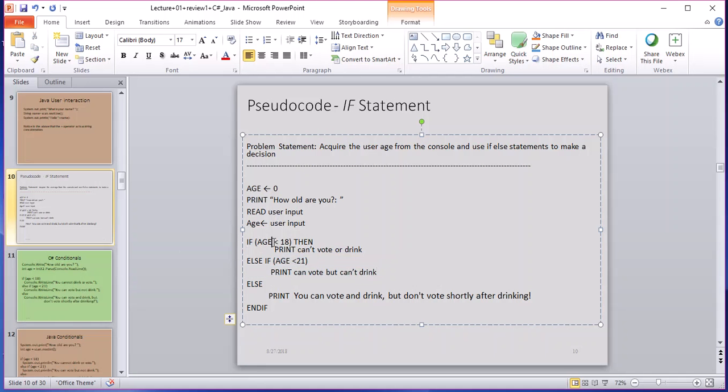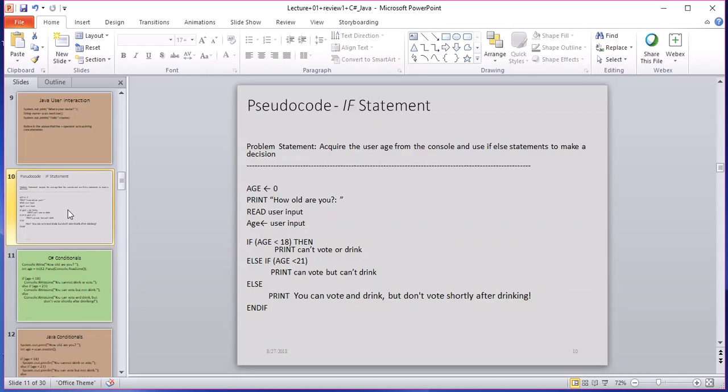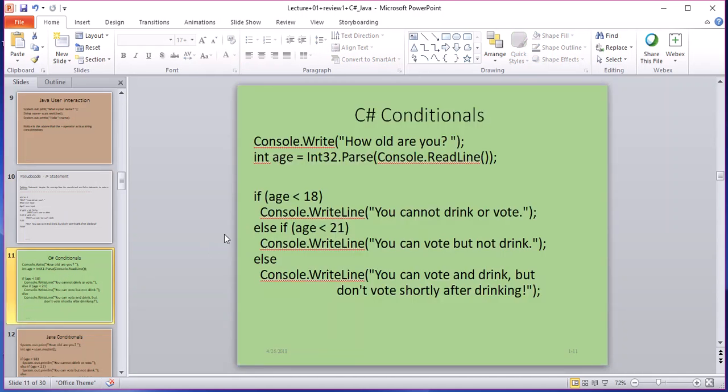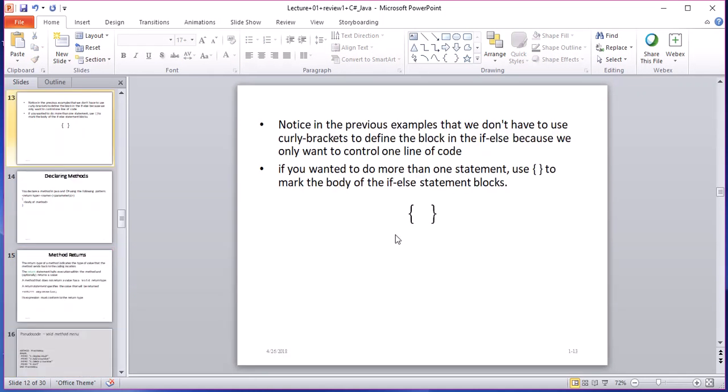And if neither of these conditions is satisfied, then the else block will be executed. This is the pseudocode, and this is the corresponding code in C#, and this is the corresponding code in Java.